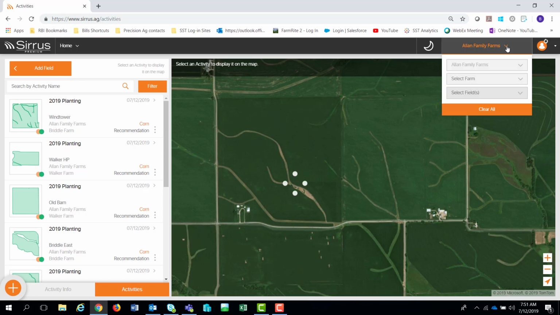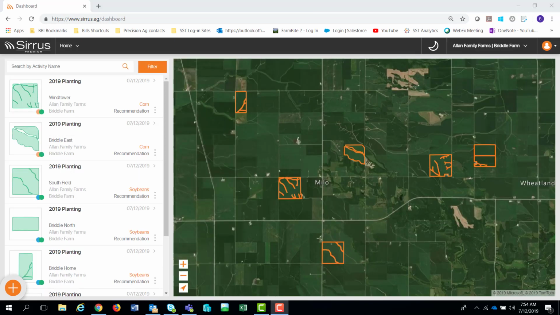So I'm going to come up here and go down to the field level. To make an edit to a field boundary, if and when that case may come into play, you can do this at essentially any level, but I'm at the farm level right now, and I've got my field showing up in the view, and the latest one I added in was this one. So you'll notice it's in the orange, indicating that it's in the system, so if I click on that for details, it's going to give me the information about the rainfall and the name of the grower, farm, field, amount of acres, but you get the edit field option.